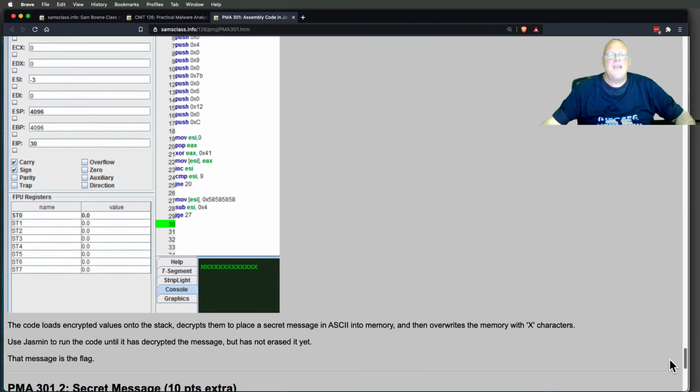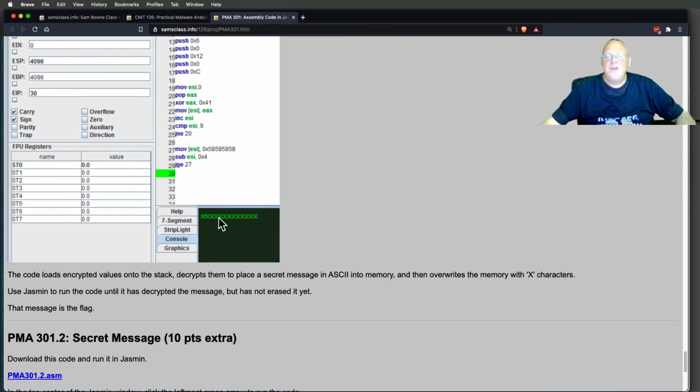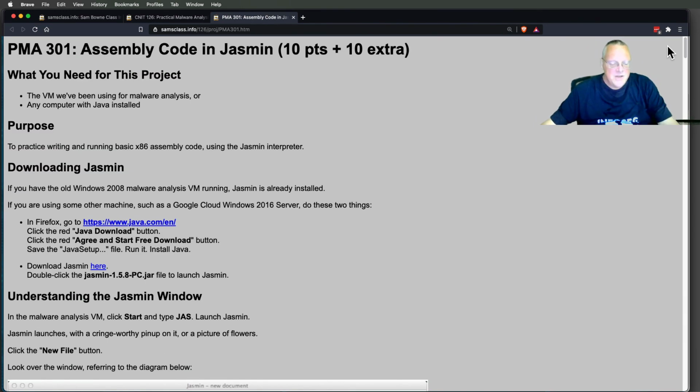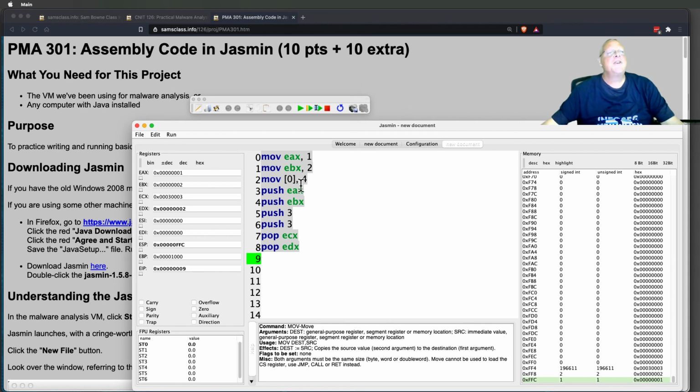And this thing even has a little console, so you can view text stored in some data, so you can actually print out little messages. So it's really very nice. This little Jasmine thing is a fantastic way to learn assembly language right from the beginning. And that's what I wanted to show you. I'm going to stop this one.